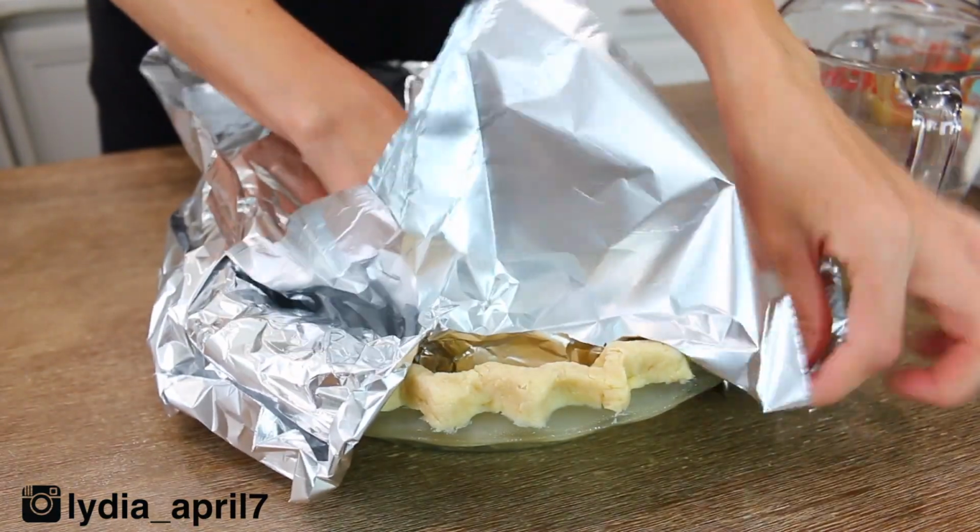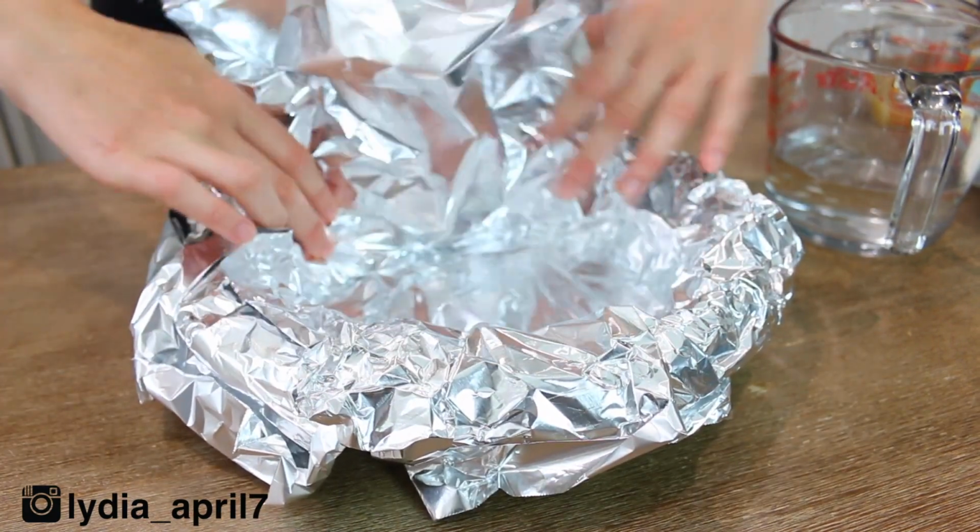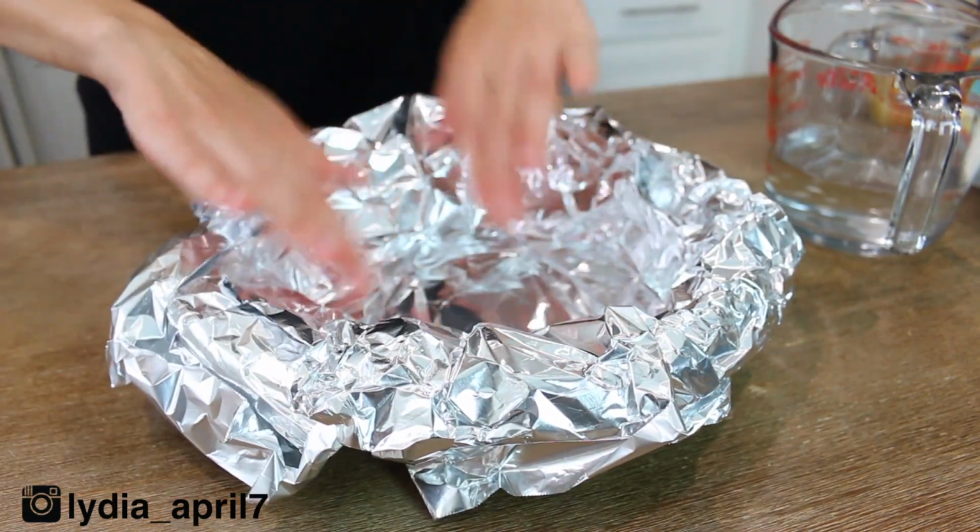I'll go ahead and link a pie recipe for you guys if you're interested in making your own pie crust, which I hope you guys do because it is so much better if it's homemade.